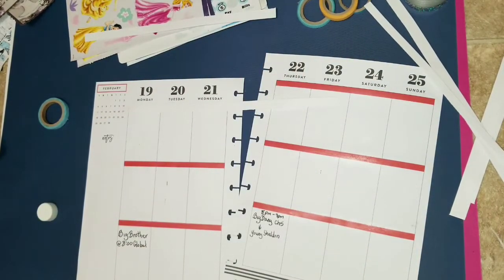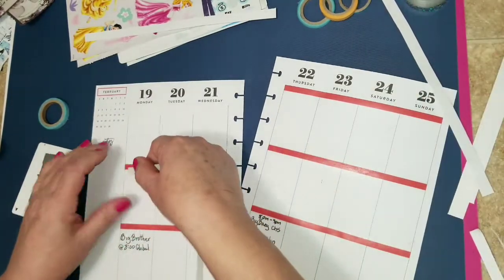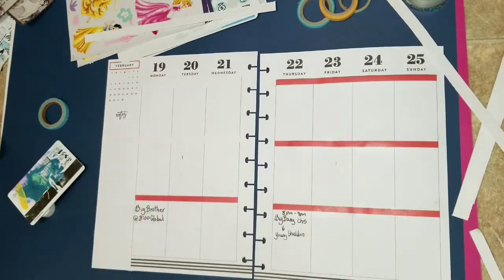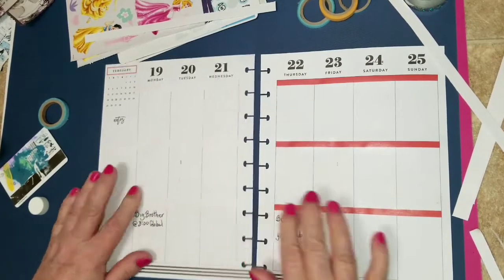And I didn't get out a credit card, so there's one right there. So tear that off, just like the washi. I'm thinking I must have written on the other side of this with something that bled through, because I don't know where these black spots here came from. And obviously it went right through to this one. Perfect.